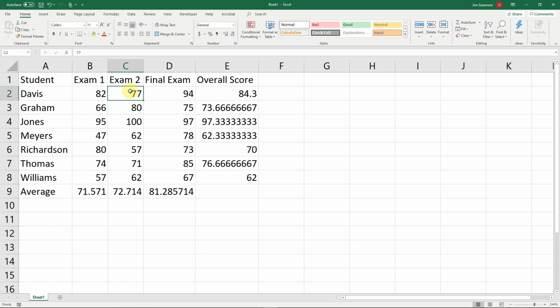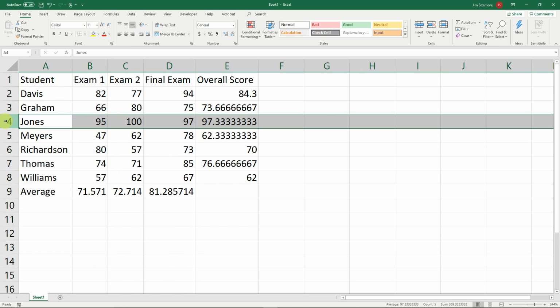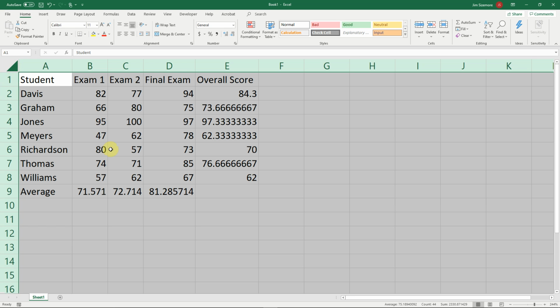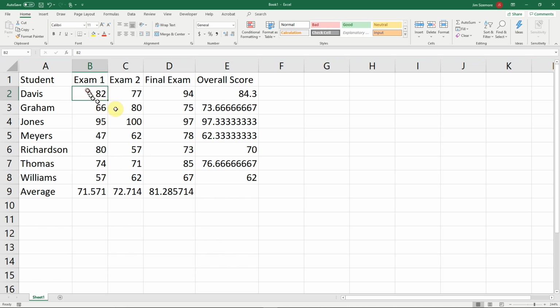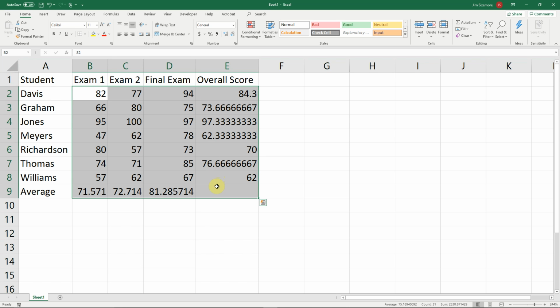So here's another way to select. You just click and drag. Select your selection. If you want to select a whole row, just click at the top. Whole column. Letters are columns. If you want to select the whole row, you click the number to the left. If you want to select the whole sheet, click the triangle over here, at the upper left. And of course, click and drag to select a selection. Okay, and the appearance changes when you do that select.